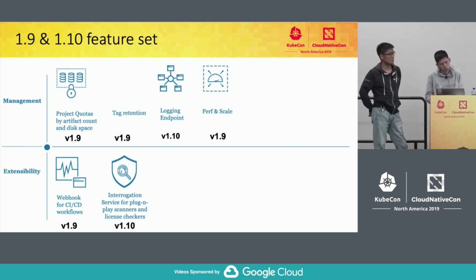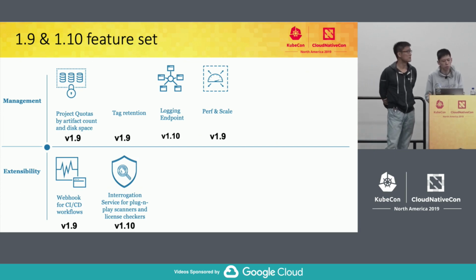You have to dump the images off the Harbor registry and then put it on the environment where you can run the scanning solutions. And so, we started talking to scanning vendors like Aqua Security and Encore to develop this sort of out-of-tree solution that allows the Harbor sysadmin to install and configure multiple scanners at once, right? And so, as a system admin can configure multiple scanners, and then as a project admin, when you go to actually use to run a scan job on your images, you can select from the list of configured scanners to use, and you can potentially run multiple scanners on the same image at some point.